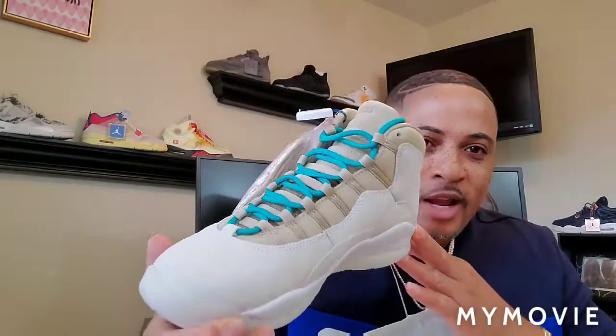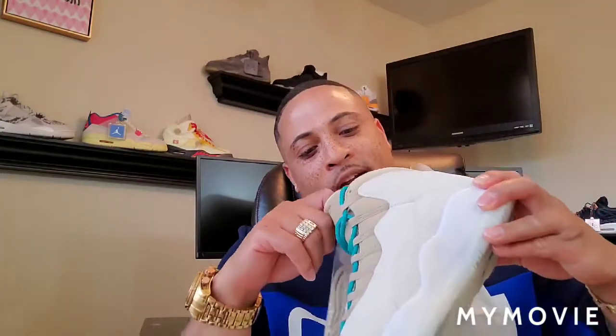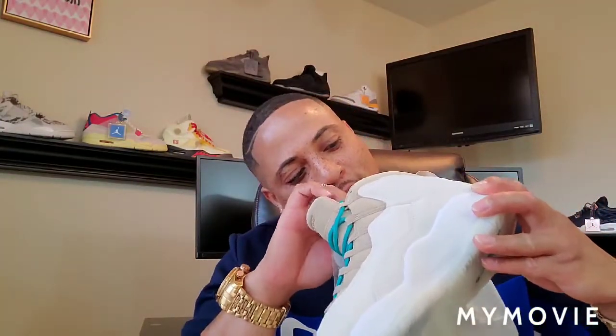Because they have another shoe. It's called the linen. It looks similar to this one, y'all, but this is not the linen. I believe the linen has leather on this white part, but not this one. But these are fly. And these are a collaboration shoe with Jordan and Soulfly, the company. And Soulfly collaborated with Jordan and put these out. And these are extra, extra premium quality, y'all.